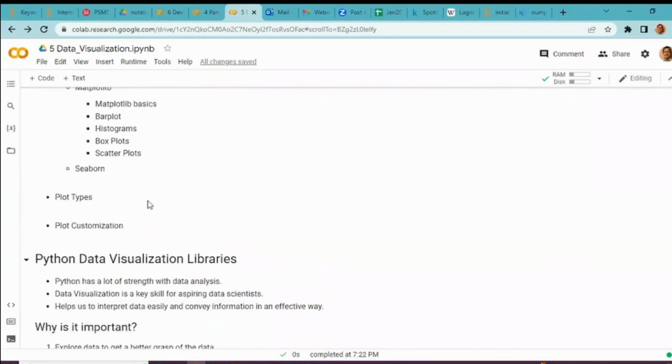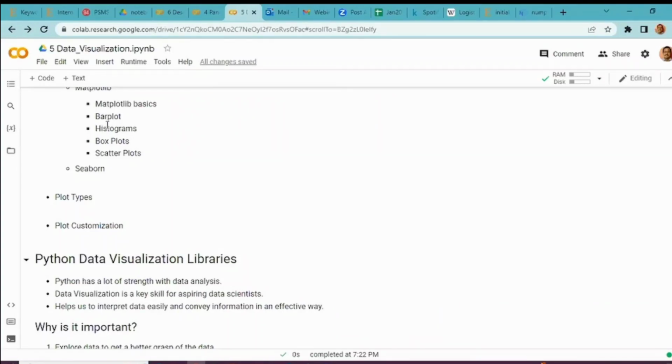Then we'll also use Seaborn, which is actually built on top of matplotlib only. But the advantage is for some very common routine kind of charts, just with one line of code, you can very well generate a beautiful chart. So if you don't want to bring in too much customization into your chart, you want to use the default implementation of the chart, then possibly Seaborn can also give you some good visualizations.